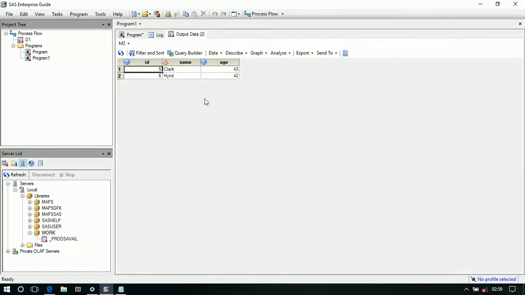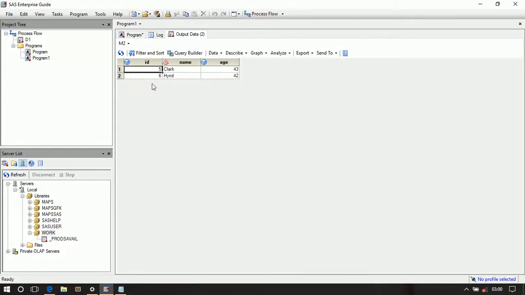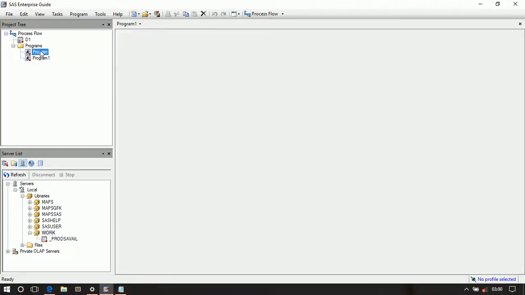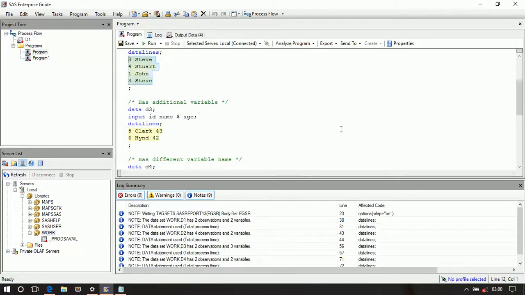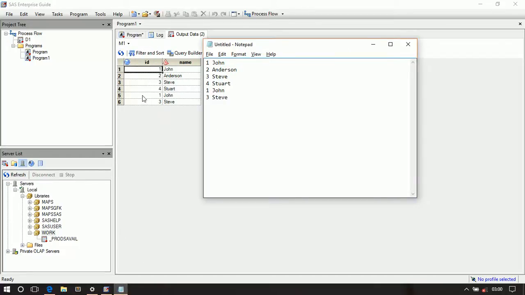So this is a very basic step, so you don't get into any errors. If you see here, I have created M1 and M2. M2 will have all the data in D3, that's why we can see only 2 rows. You see in D3 you will have the same 2 rows. Now let's check out M1. So this is M1, and this is what we expected, and it's the same.